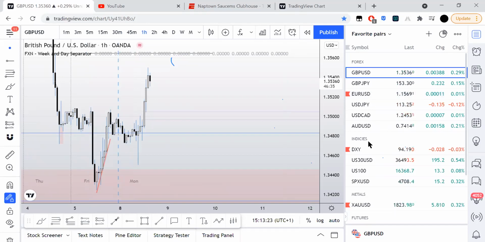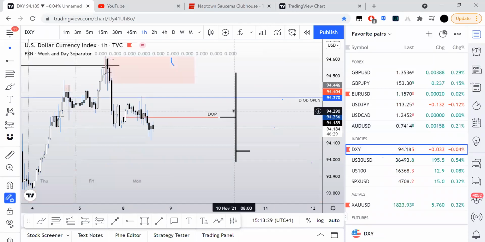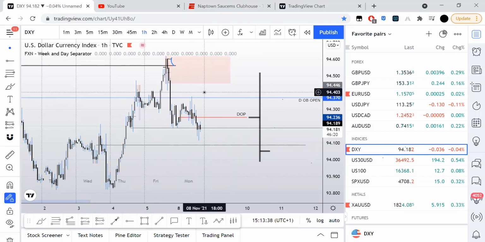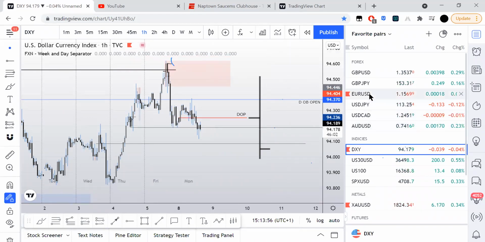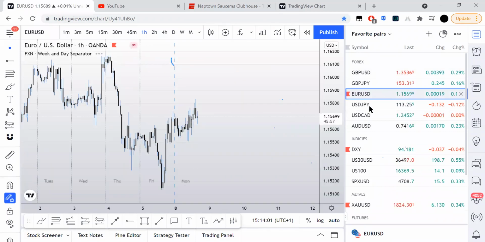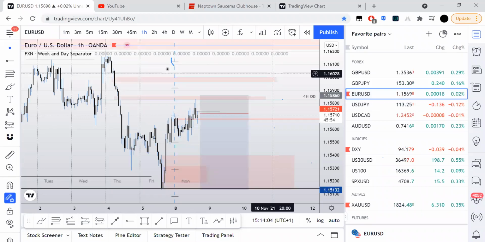Because let me see DXY. Bullish GU means I should be bearish DXY. So I would like to see DXY come into here or take out these highs before I start buying GU or buying EU. So these are my rules right now. If I don't get this, I'm sitting on my hands. So right now, I see DXY buying, and I can see EU selling off.